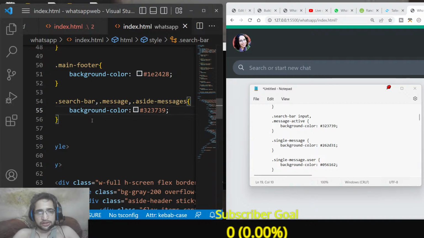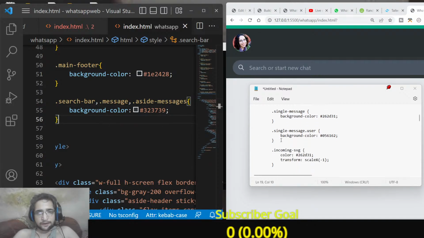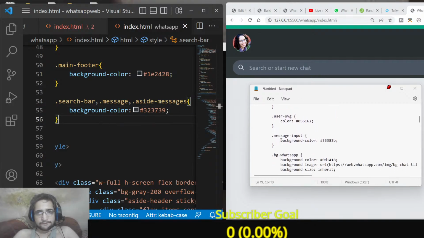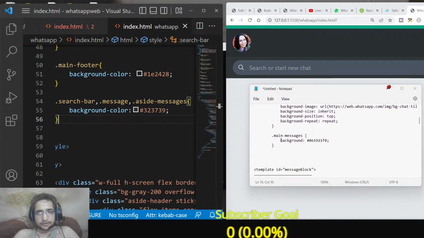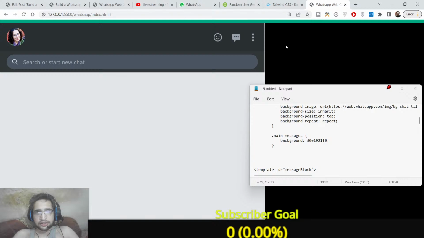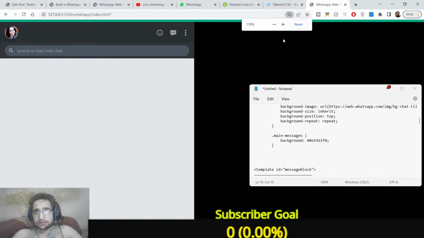So the background color is changed, guys. You can see that. So now, guys, up till now, it is now complete here. So let me see here.